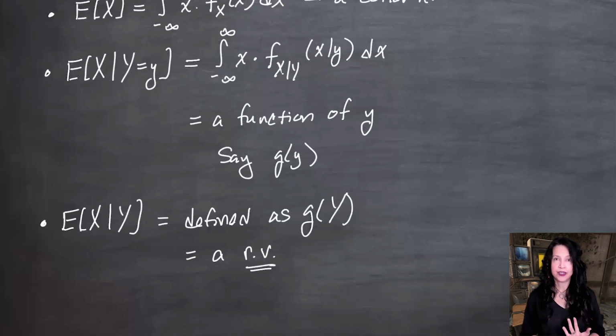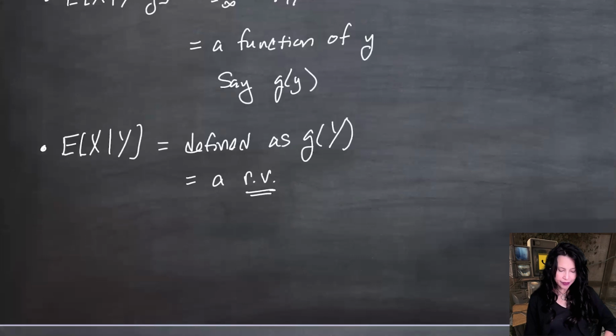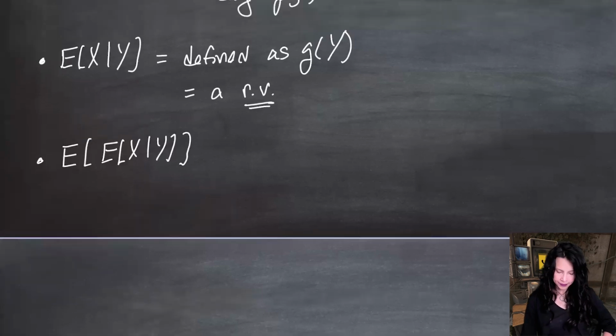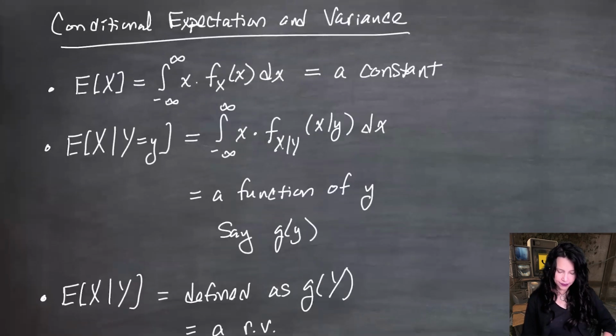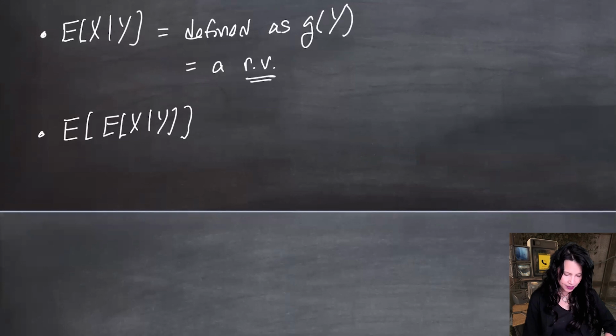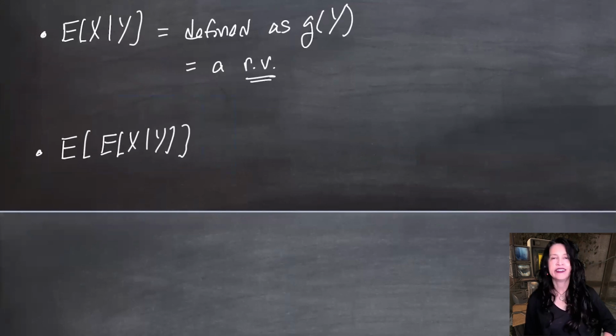So it has a distribution. It has its own expectation. It has a variance, right? You can find the PDF for this and its mean and variance and all the other things we've been doing all along. Let's talk about finding the mean for this. Suppose you want to find the expected value of the expected value of x given y. Maybe this shouldn't be just another bullet. This is kind of important. The other things were just notes that this is constant. They're all important though. Bullets are great. How would you compute this expectation?